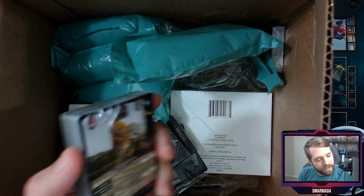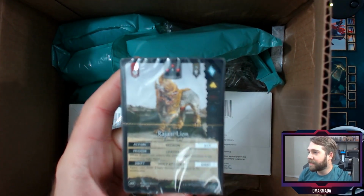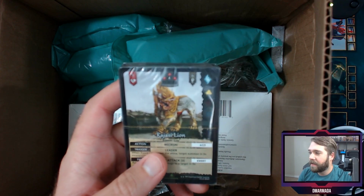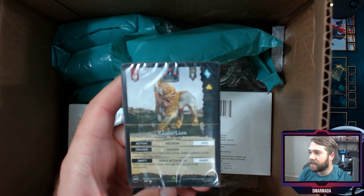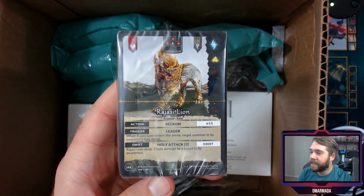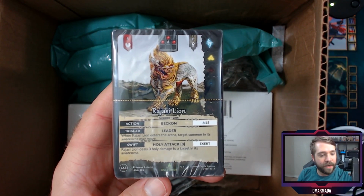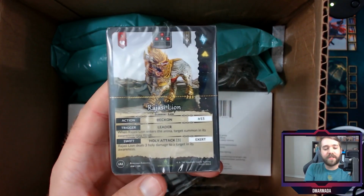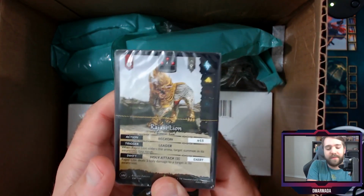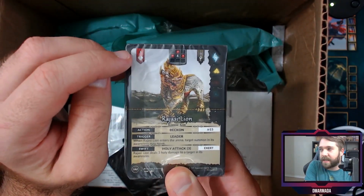I don't know what these little things are. Check this out, here's an example of the card. Let me see if I can focus it up. Oh yeah, that's a lot better. Give it a little color. There you go. Here we have a Rajasi lion. There's a ton of things going on the card, which can be a little intimidating at first, at least I kind of felt that. But when you break it down, it's pretty straightforward.